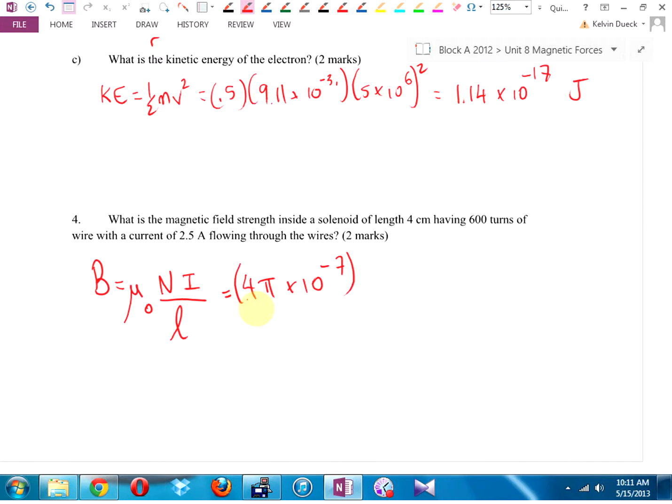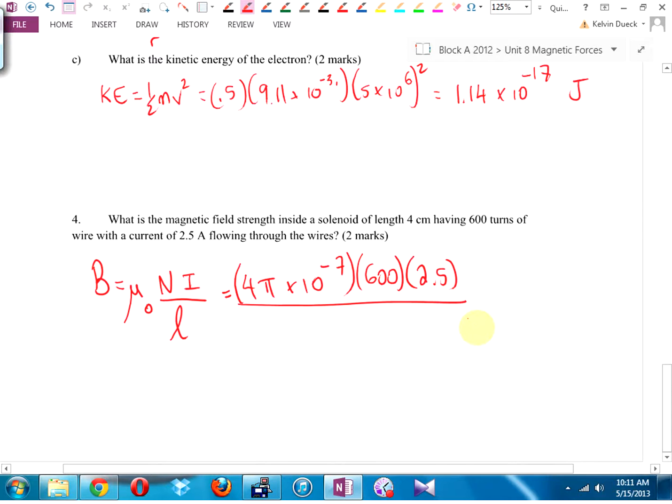Which tells me you didn't do it the day that I did the lesson and told everybody to make sure they tried it. So you're going to have to type, Nico, at least thanks for being honest, you have to type pi times 4 times 10 to the negative 7. You have to flip the 4 and the pi around. So you'll go pi times 4, scientific notation button, negative 7. Then it'll work. N is the number of turns of wire, 600. I is the current, 2.5 amps. Divided by L is the length, 0.04.